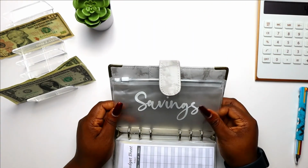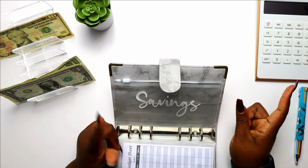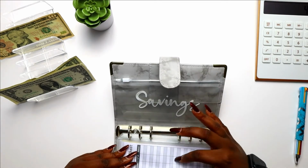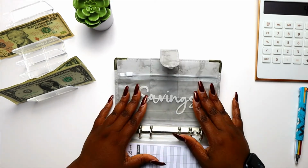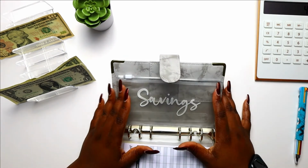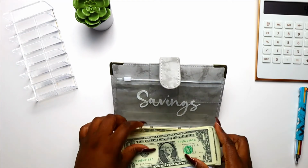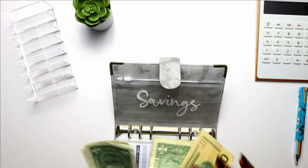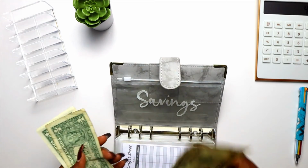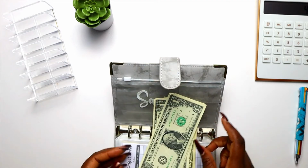Now we get to the new sinking fund, which I'm using the savings envelope, and what we'll be saving for, as I mentioned, is our Halloween party. So what I'm going to put towards this each week, I'm not going to use one of the budget sheets. I'm just going to stuff the cash in here. What I'll be stuffing each and every week for this will be $15. So it's going to be 10 there, and then this should be the last of the ones. My money just flying around everywhere, y'all. 10, 11, 12, 13, 14, 15.